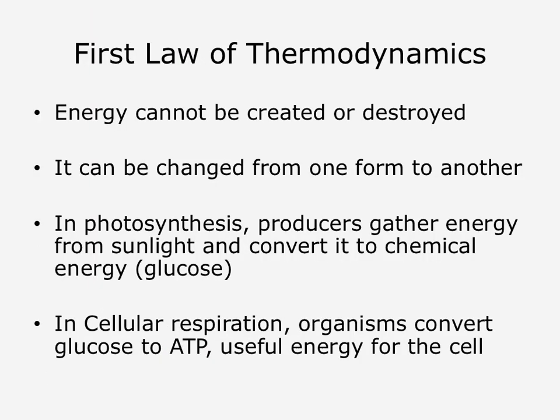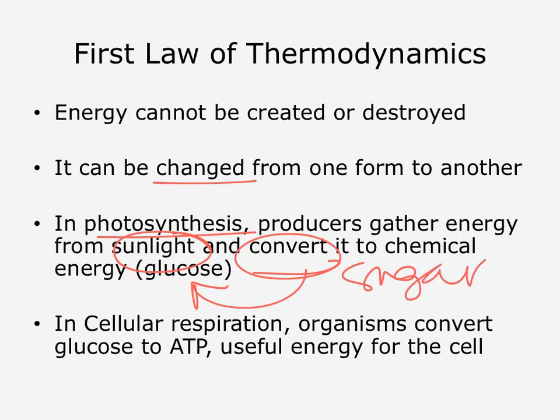All right. First law of thermodynamics: energy cannot be created or destroyed. It's just changed from one form to another. So what kind of changes did we see? Photosynthesis: sunlight converts to chemical energy. Glucose, sugar, whatever you want to call it, carbs. So we are converting sunlight energy into chemical energy. We're not adding more energy. We're not taking energy away. It's not created or destroyed.